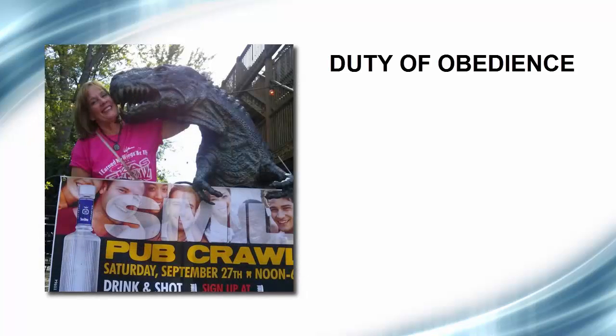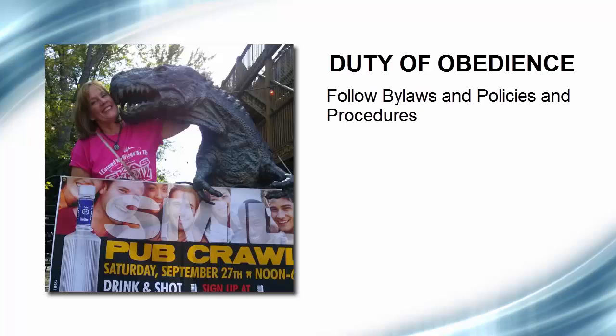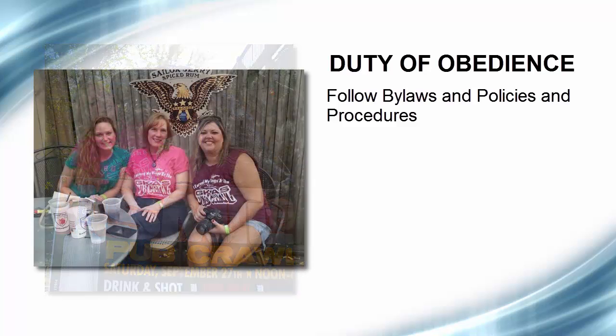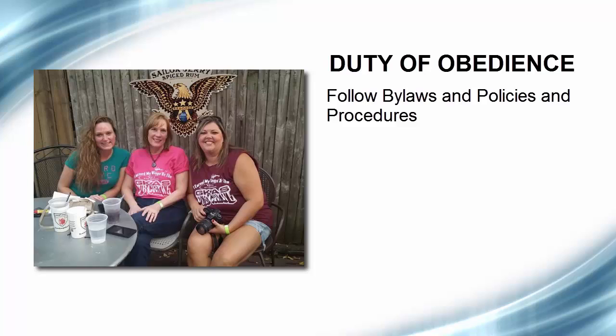Duty of obedience. The Policy and Procedures Manual, as well as the bylaws, spell out in detail how business and meetings are to be conducted. Read through your notebook to familiarize yourself with how things are to be done and run. If you have any questions about something, it can usually be clarified by reviewing these documents. Abide by the organization's rules and policies as set forth by the association.